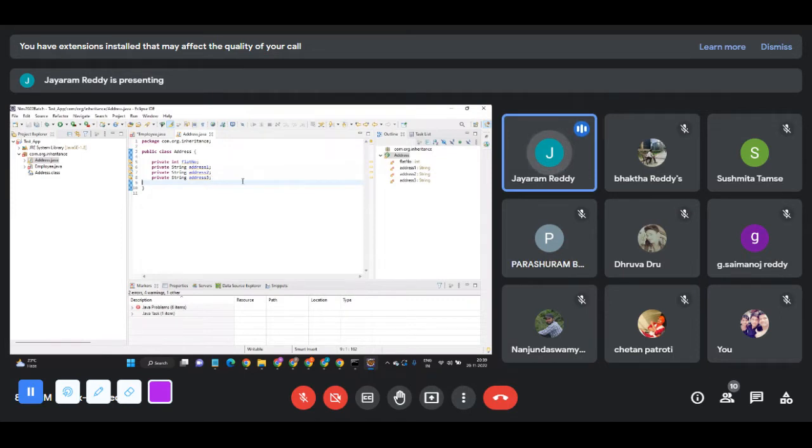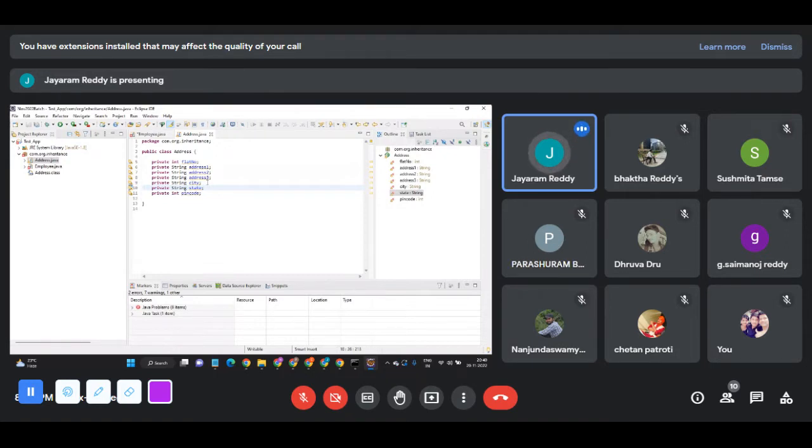Any other property we are going to use? We are going to write string properties.